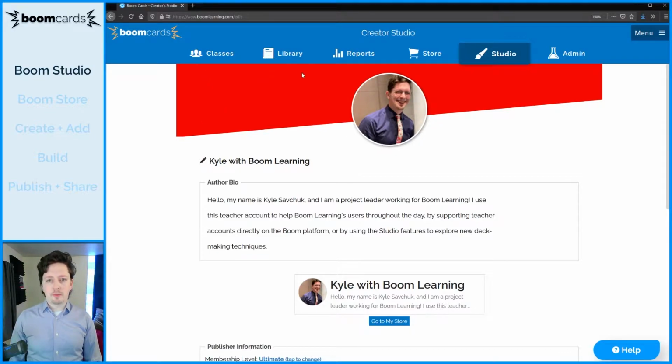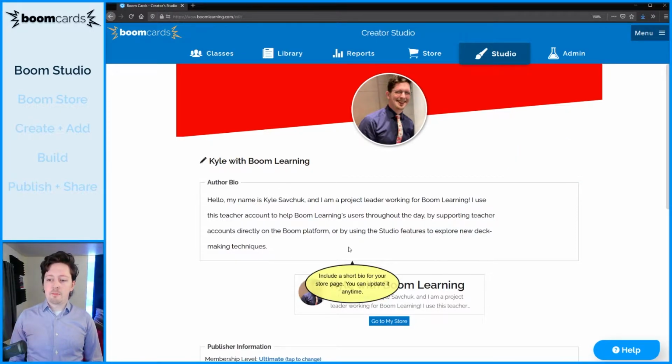All the studios have a bright red header and also a place where you can upload a picture of your author or your logo at the top. You can also choose your pen name, which is mostly important for seller accounts because this is what it shows under the decks that you publish. So if the deck says Arithmetic Grade 1 by Kyle with Boom Learning, in my case, is what would be shown, and there would also be a link to my author page there.